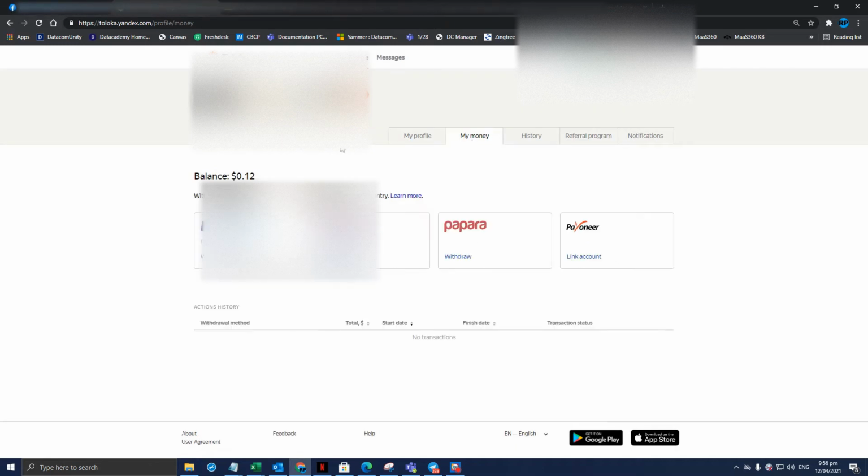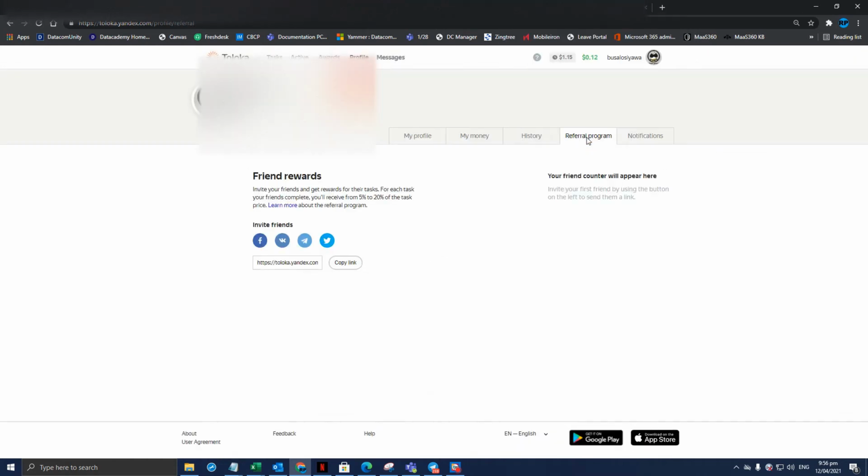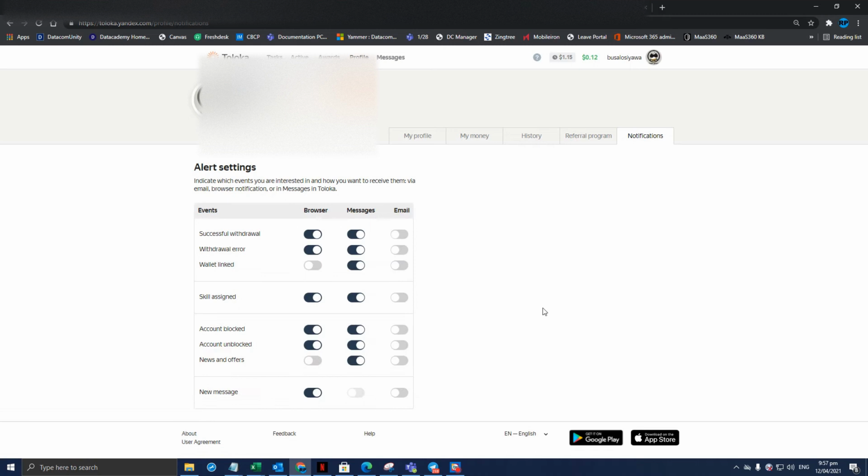The money tab will show you stuff like where you can withdraw money, and history will be the history of all the tasks that you have submitted. Referral program, that is if you were able to refer a friend. To refer, just click on copy this link right here. Notifications are just messages from the admin.